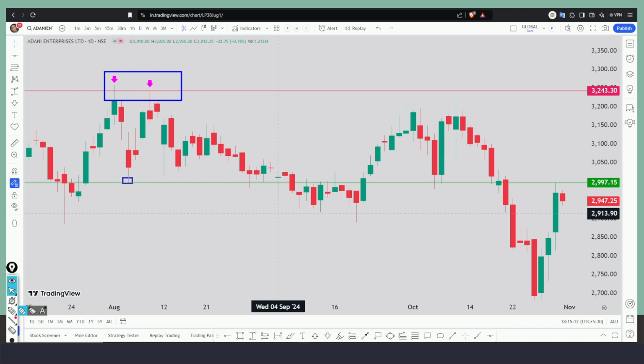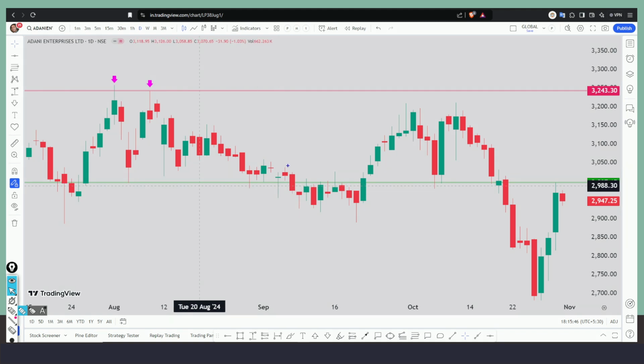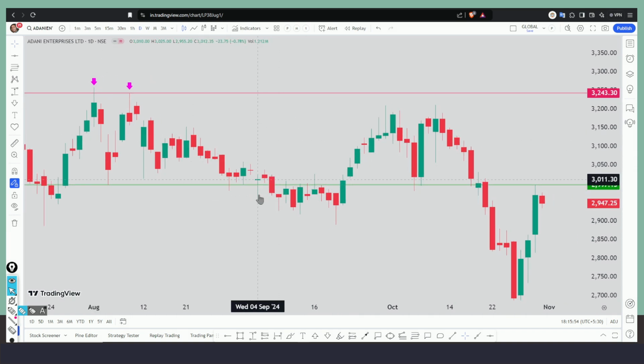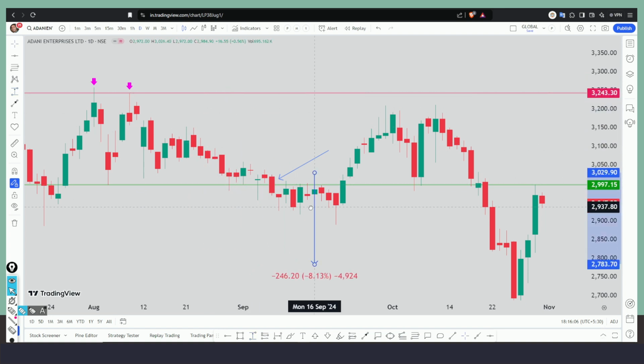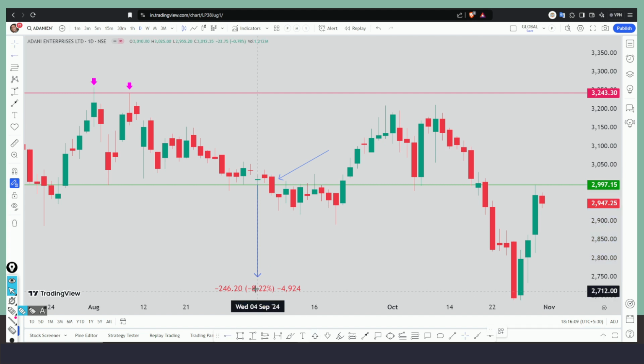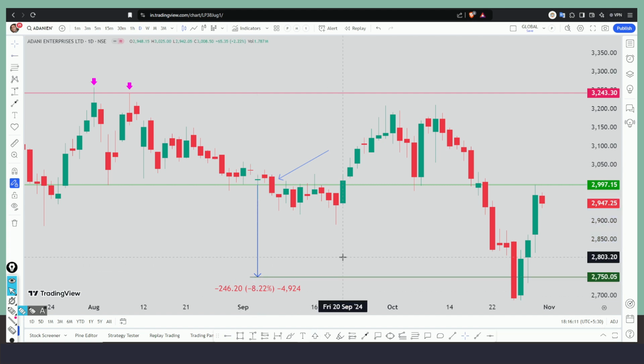See here, this can act as a support level. When the market approached this level multiple times, it took support, and finally the support got weakened and a breakdown happened in this candle. After this candle only will we come to know that the support got broken, so there is selling pressure. After this candle we would like to take an entry, based on this pattern. This is our target. It beautifully gave the target point, there is no doubt about it, 2750.